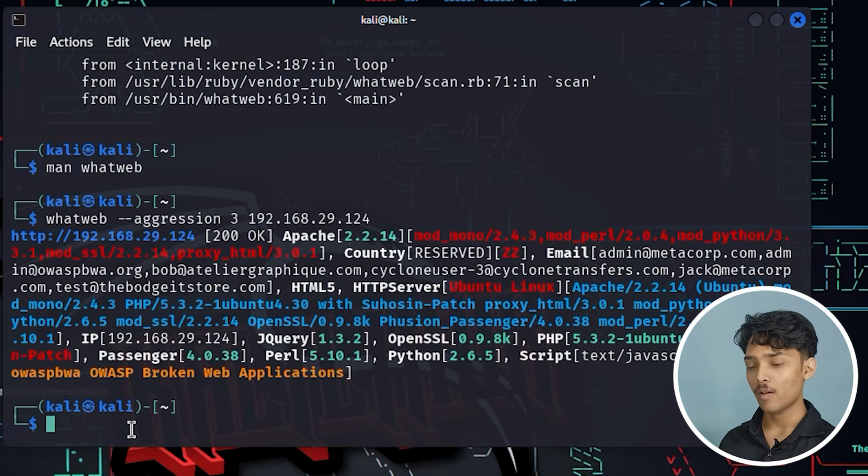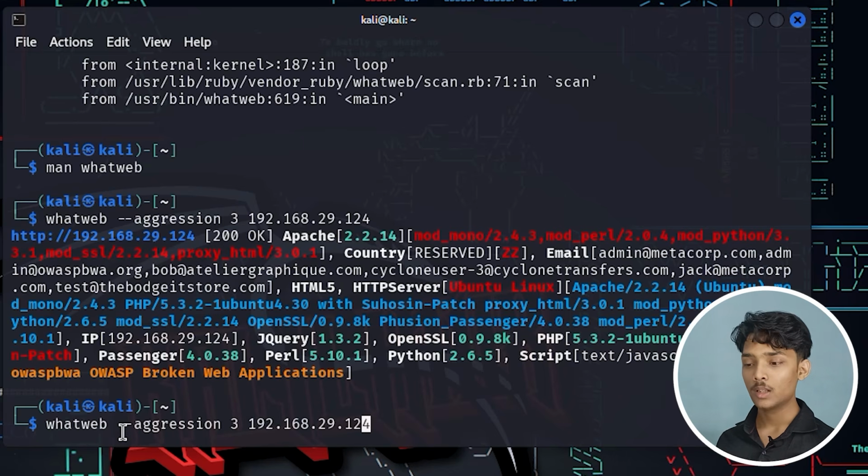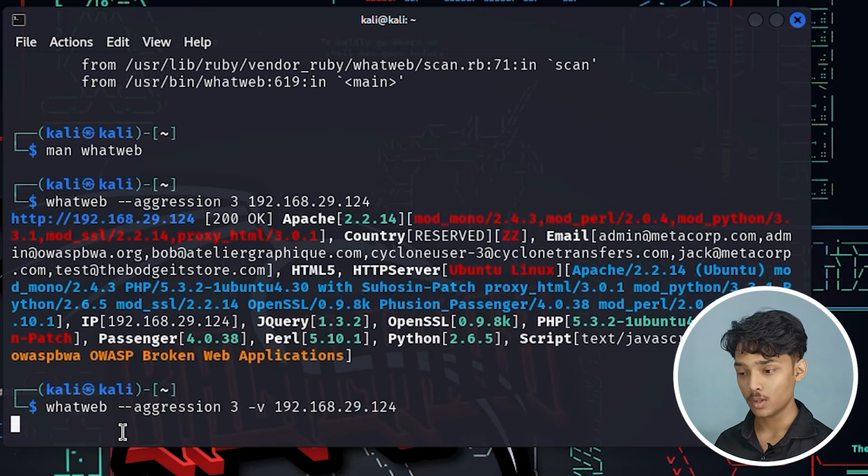So now since we have got a whole lot of output, we can use another option, that is -v, for verbose output. What verbose output will do for us is give this whole output in an organized manner with sophisticated reading modules. So let's again wait a little bit and see what we can get from this command.